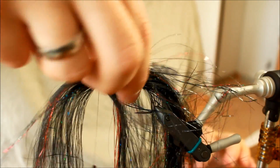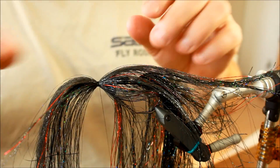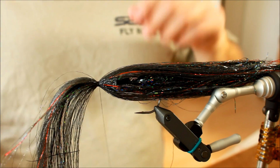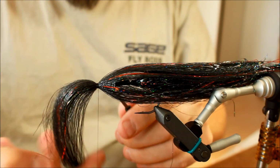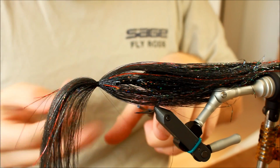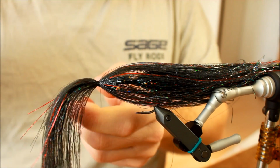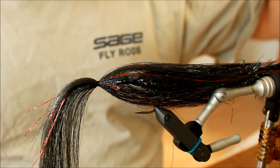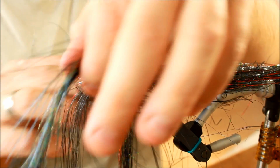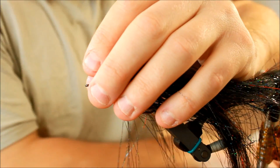And as you can see, the sonic disc, the disc here, is going to help support the rest of the fly and really help the fly keep a bit of volume. A nice addition. Making a whip finish here. And then, if you want, apply some super glue or some varnish or something like that. That's a nice thing to do here, but otherwise it doesn't matter that much, because it's going to be covered. All of this is going to be protected by this fish mask.